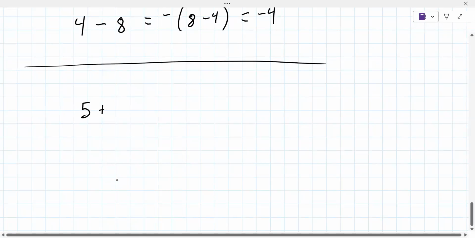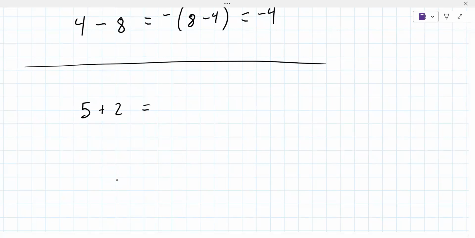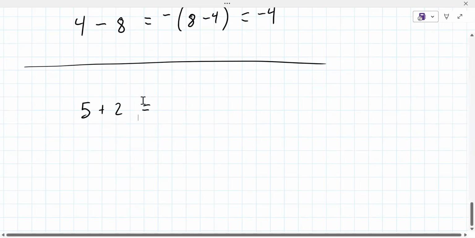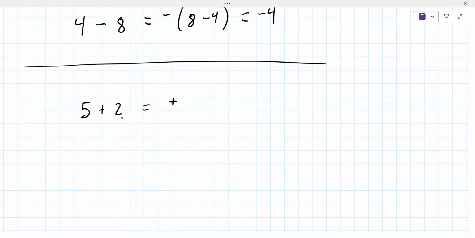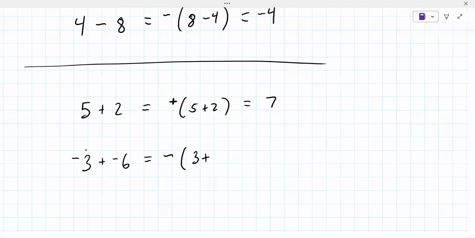Now let's look at some that are the same sign. What is 5 plus 2? Positive 7. It's silly to even ask this, but let's look at it through the lens of what we're supposed to do. These are the same sign, so we know the answer is positive. Then you add the numbers together. If they were two negatives, would it be positive? You keep the sign when they're the same sign. So if it were -3 plus -6, they are both negatives. The answer must be negative. Then you add the numbers without the sign. So that becomes -9.